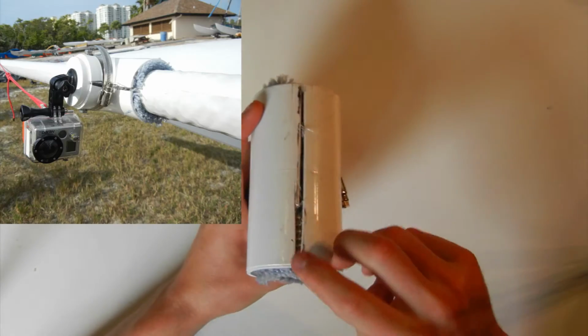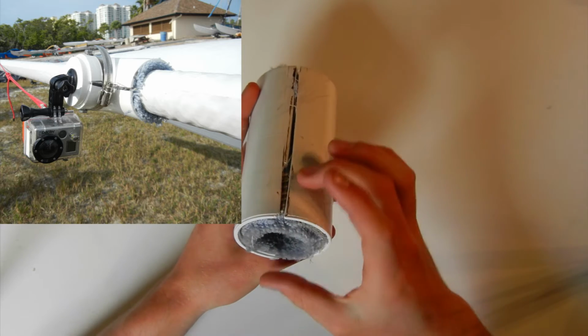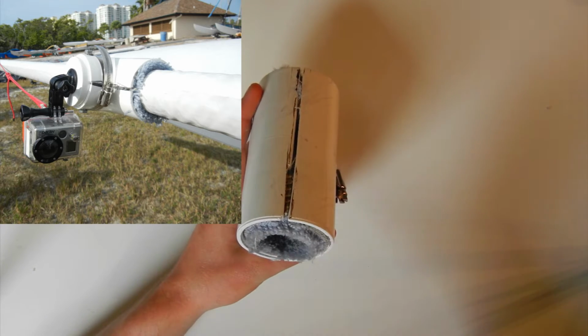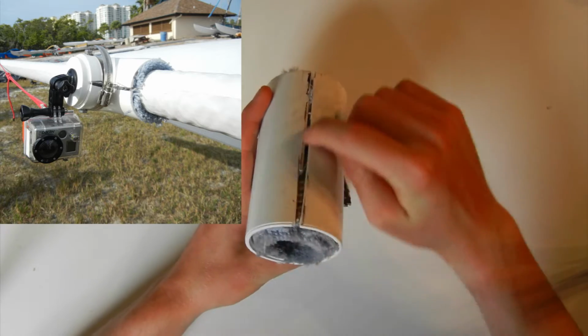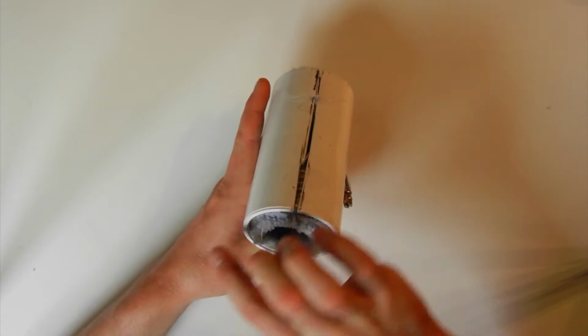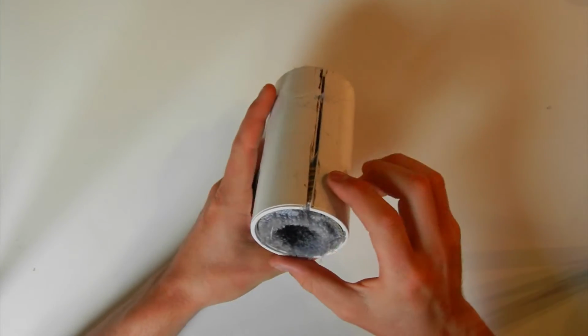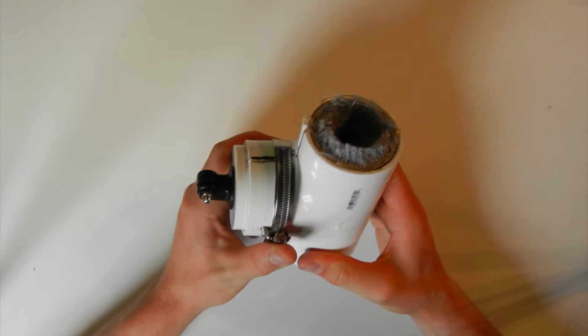It is sliced down the back side, which is really nice, especially on my laser, because the sail slides onto the mast on a sleeve, and then the sail comes out the back here. So it does have to be fully split on the back, and there can't be anything going around this piece of the pipe that would interfere with the sail. So this mast mount is built specifically for my laser.